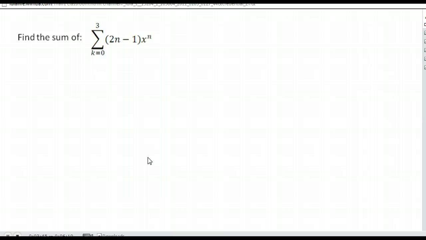Here is one last example. We're going from n equals zero to n equals three, and this is our expression: two times n minus one, times x to the n. We have two variables there, but our summation notation is telling us to start where n is zero. So the x is just going to stay an x in all of these terms.